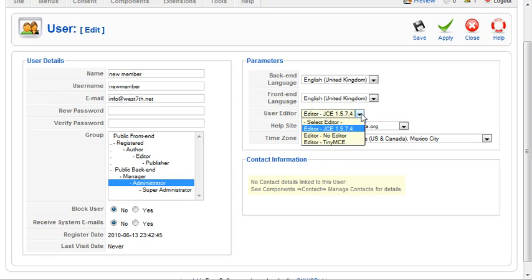You may have multiple editors that are also involved with your website, meaning WYSIWYG editors. Someone's computer may not run, or may run slower with the JCE, and it might work fine for them to use the TinyMCE editor, and here's where you can assign that to the specific individual. So it's pretty straightforward, and I hope that was helpful.